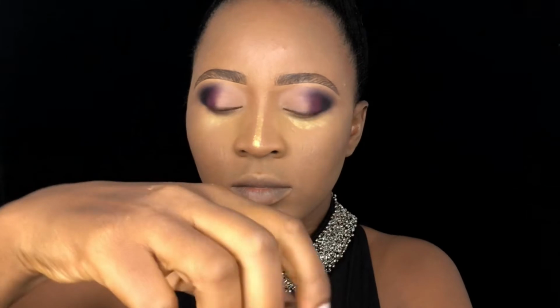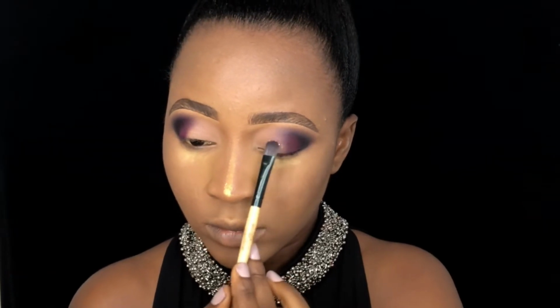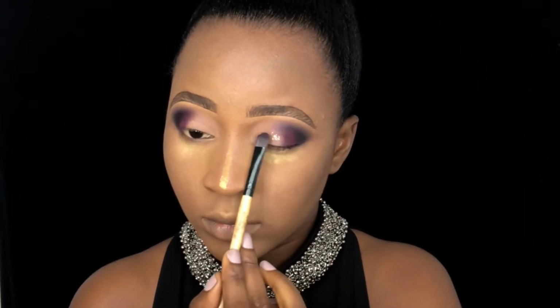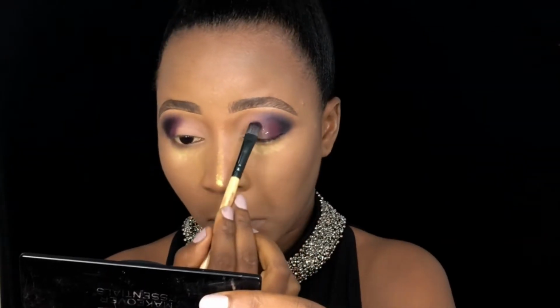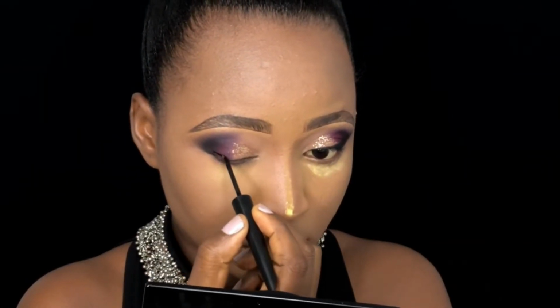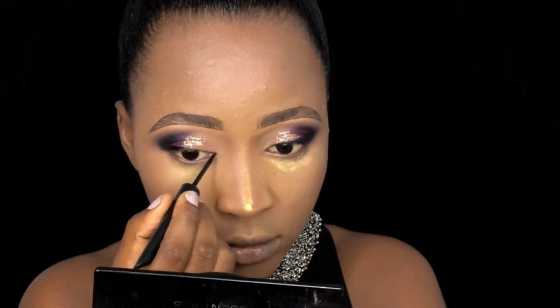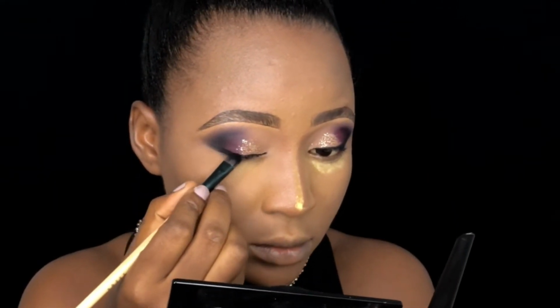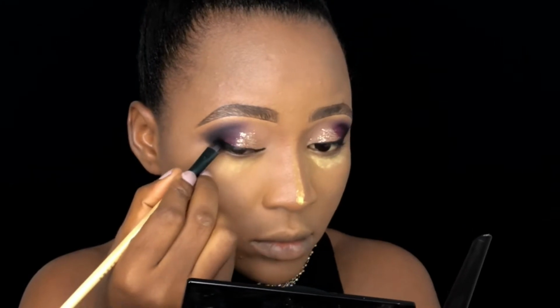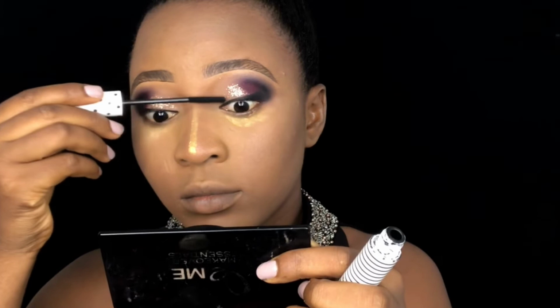And I'll be using this glitter. These are not pressed glitter, so I'll be using my benign glitter glue to apply this on my eyelid area. And I'm just going to be distributing this all over my lid, not together. I want this galaxy effect, you get. Now I'm just going over with my liquid liner, and I will be using that same black pigment to press it together so you wouldn't see where it started from where it ended.